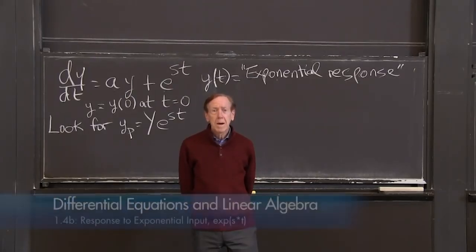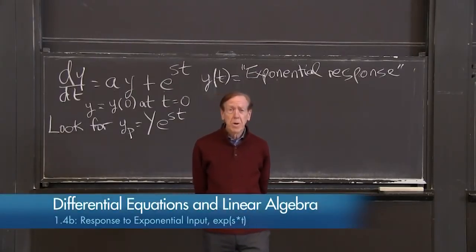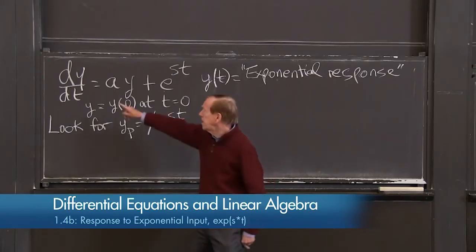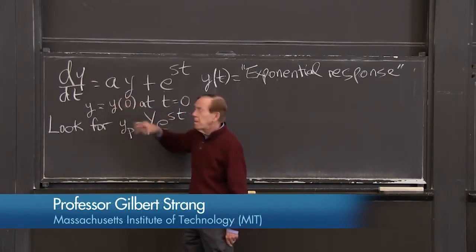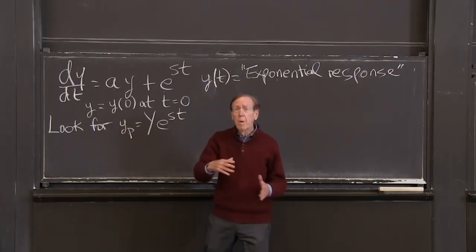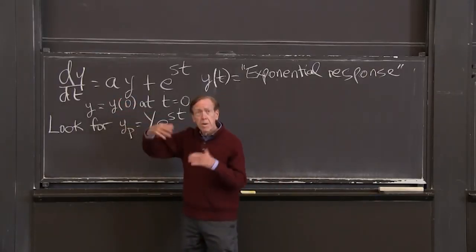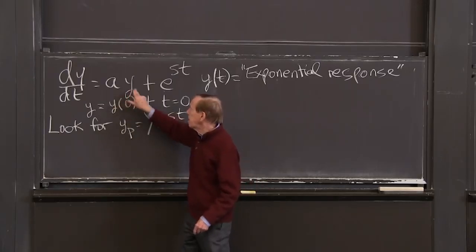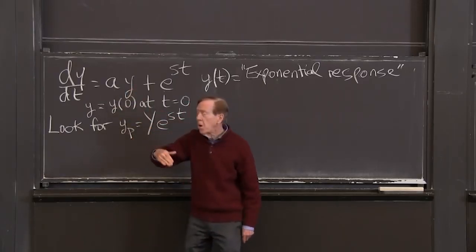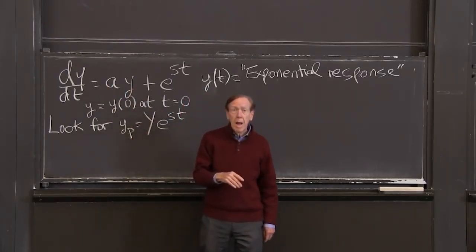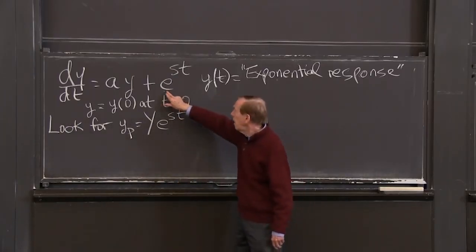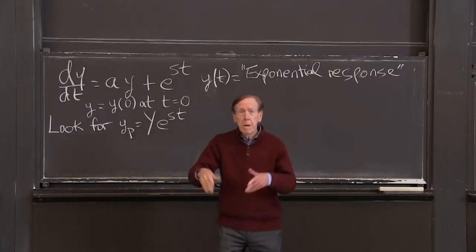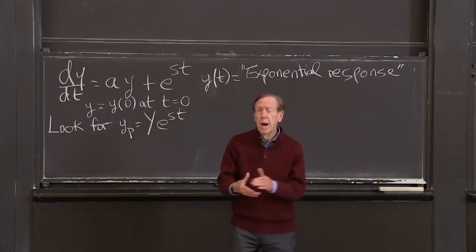Okay, we're still talking about first order differential equations with a dy dt. And there is still a growth term proportional to the balance. This might be the interest that's added on to y. And then there is input, a source term, deposits being made all the time.